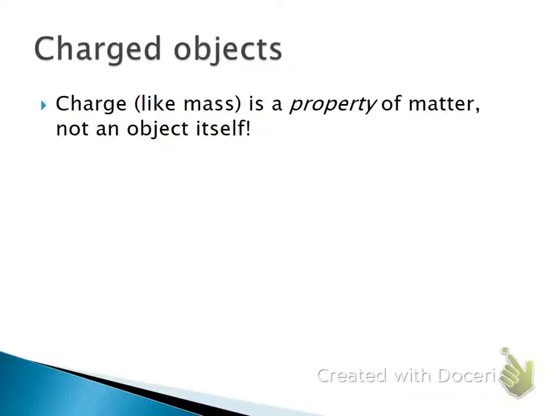It's kind of like mass in that it's just a property of matter. It's just something that an object has. And that's about as much as we know about it. So protons have a certain positive charge, electrons have a certain negative charge, and we don't fully understand why or what charge is. It's just a property of it.